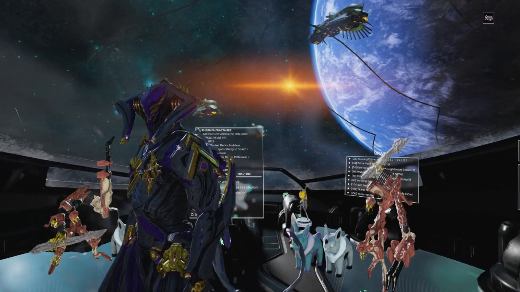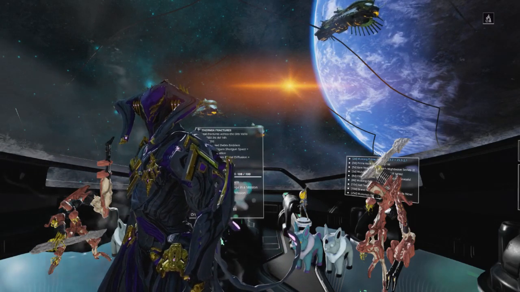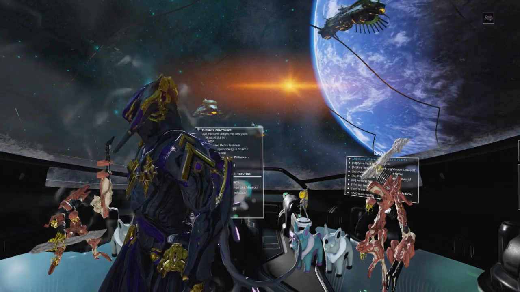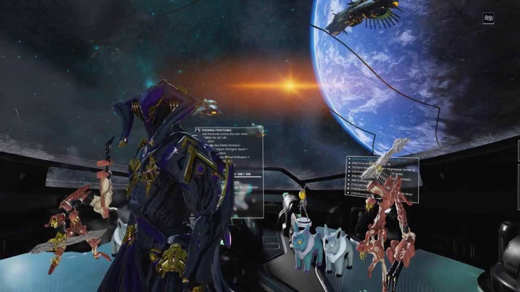Today we got another week of Nightwave tips and tricks for the Emissary season. We're on week 2 right now. It resets on Sundays, even though they dropped it on a Saturday last week. Whatever. That's how they roll around here sometimes.